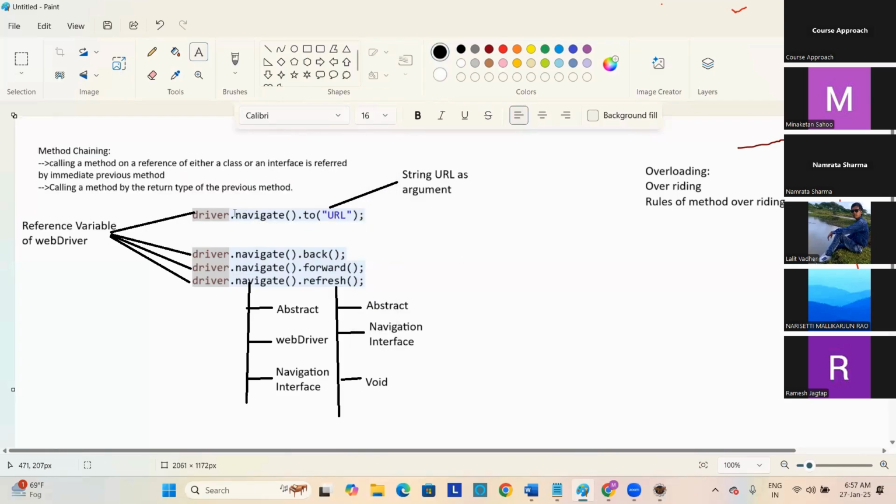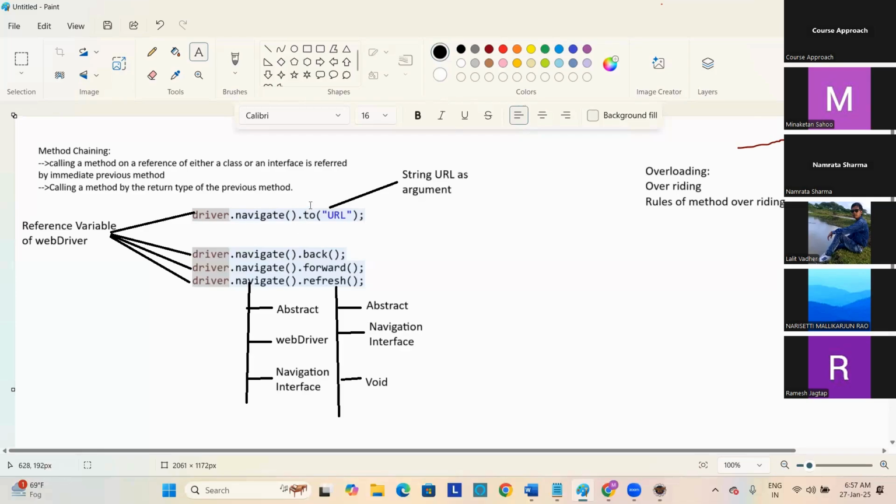Yes, I have called a method. This driver is our interface. I'm calling the navigate method, that means with the reference of an interface, I'm calling the navigate method. And the return type of this navigate method is the navigation interface. Again, I'm calling a method of the navigation interface.